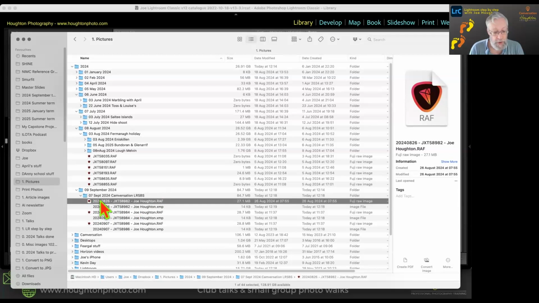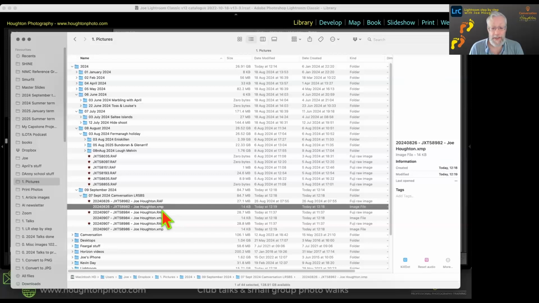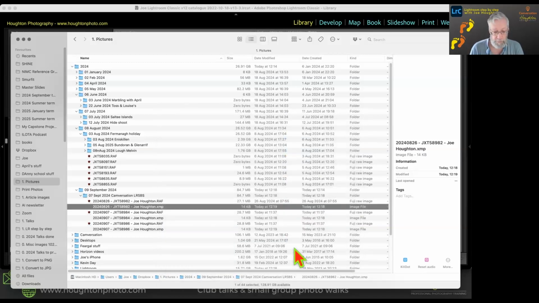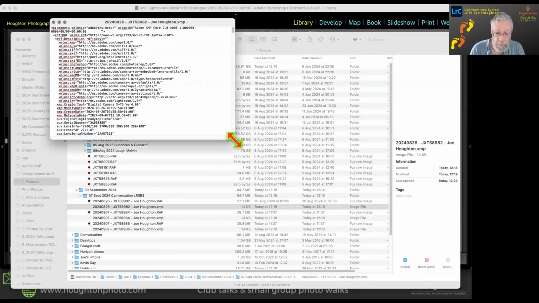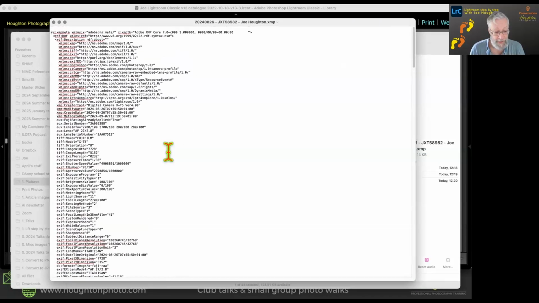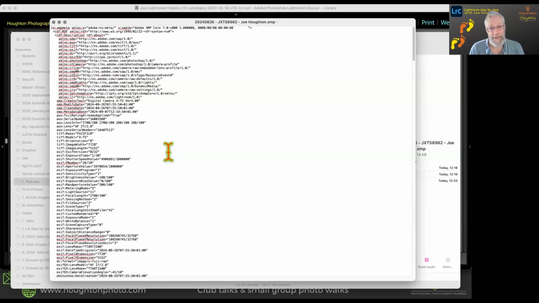Okay, and you also notice that in the same folder, underneath it is the same file name .xmp. Yeah, so that's that little sidecar file that it creates now, because you told Lightroom to create sidecar files. And if I open that XMP file, let me see if I can open it just as a text file. There we are. Now you'll never ever need to do this, okay? But that's what the XMP file has got in it. It's just a set of text things about the image.